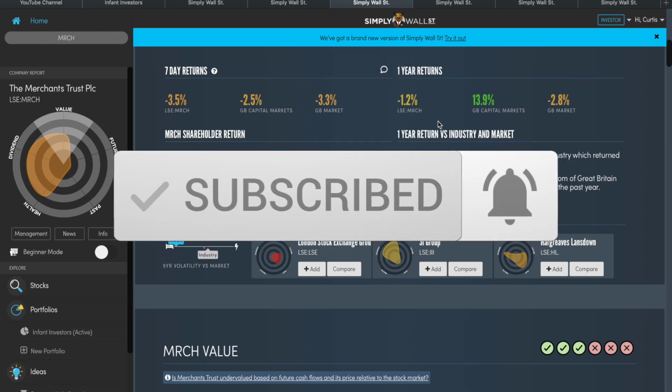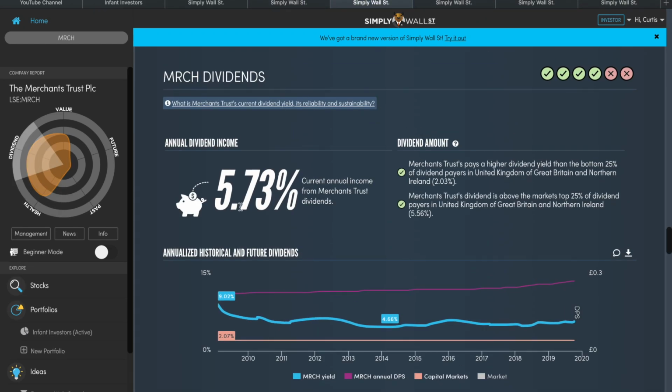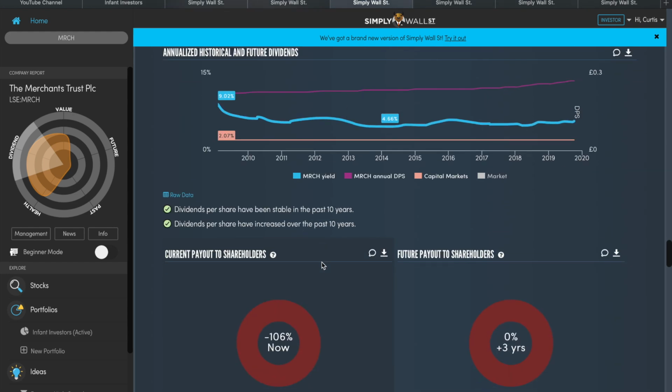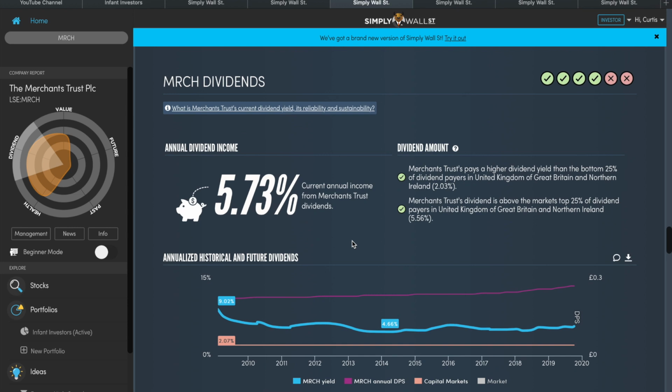Then it looks like your capital will potentially be preserved. You might not make that much money, but you'll make it up in your dividend return of 5.73% a year alone. So this is something for you dividend investors out there that you feel might be interesting. Some of these funds actually might be some of the easiest ways to try and start achieving your dividend related goals. So it's worth looking into if you think that's going to be interesting.